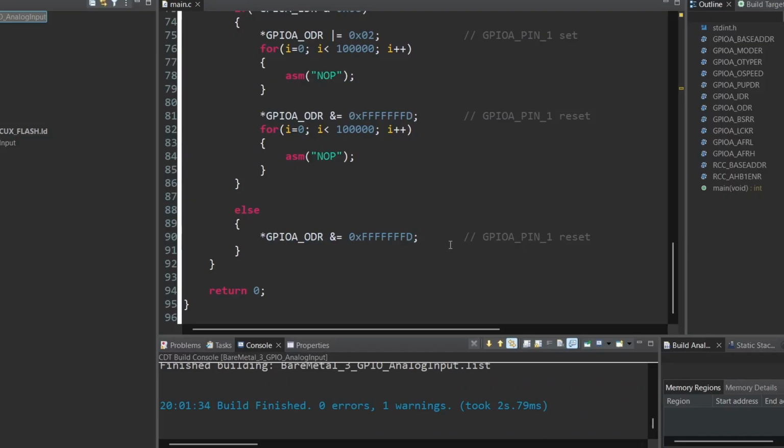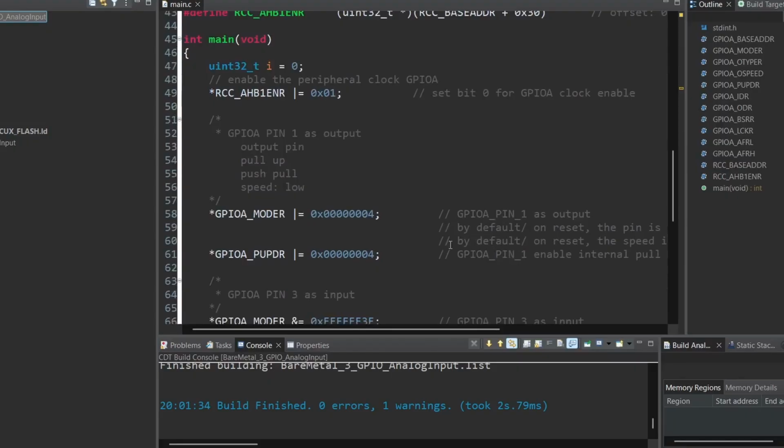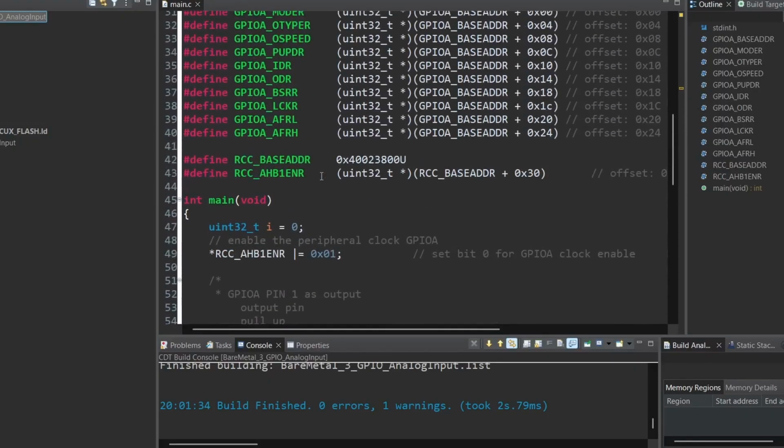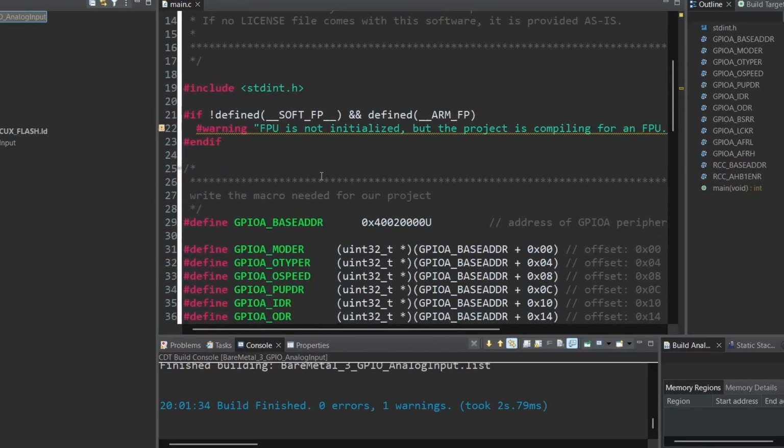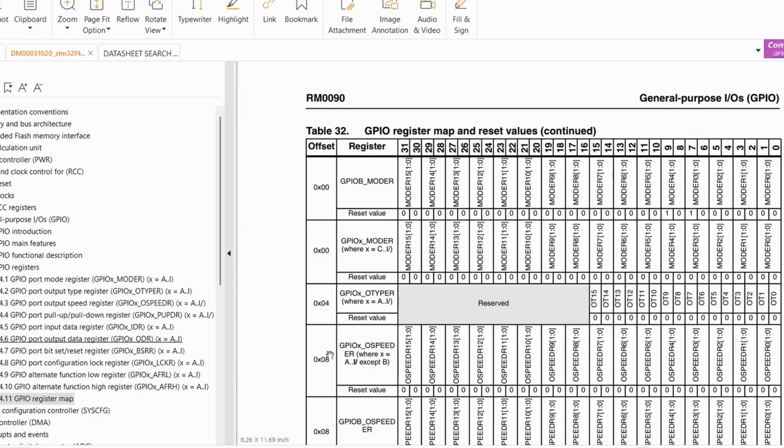So now we will come to our code. Here we have configured our GPIO. Starting from the registers, right? We have already given our base address, GPIO A base address, which is 4002.0000. This we have gotten from our datasheet.